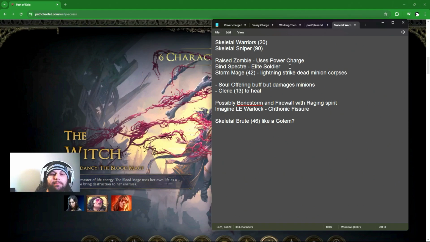Now our raised zombies, based on a previous thing, the raised zombies, if you raise them whilst you have power charges, it creates like a power zombie. It adds damage and life to them. So we only raise zombies when we got power charges, so we can give them a good boost, and they're going to be more of a hitting force. The Bind Spectre will be elite, like magics and all that, based off how much resource we can use. We will drop anything here to get one of these guys. We will probably drop the sniper before we drop anything else, but we will raise anything.